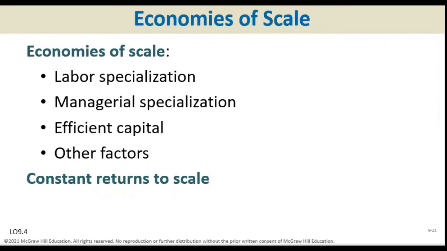Right? And the managerial specialization also. Specialization also leads to economies of scale because a manager can manage more workers with no increase in cost, right? Again, the idea is that you specialize yourself in a particular task, the task that you do very well. You increase the accuracy by doing it, and also increase the productivity.